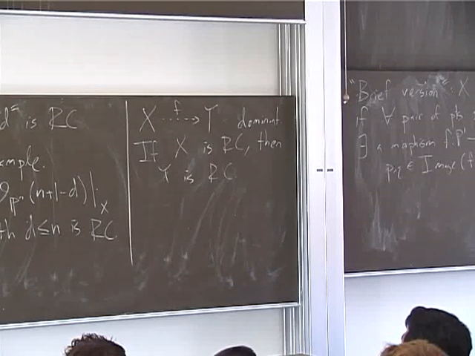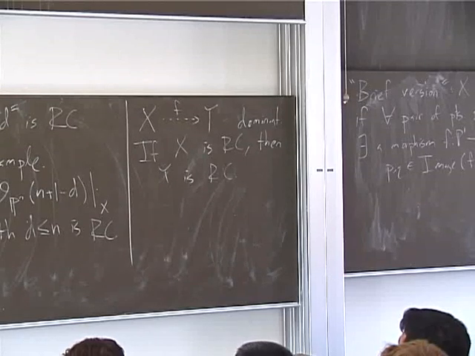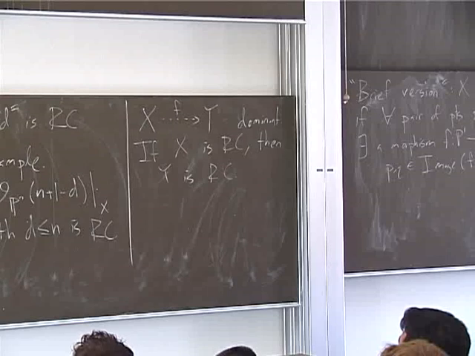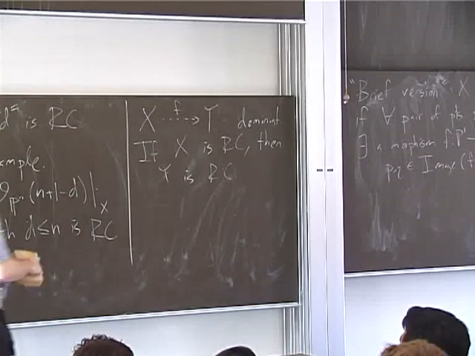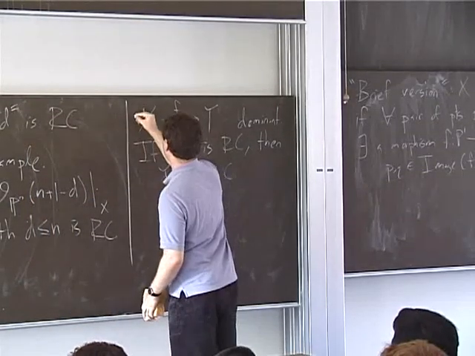When you have that trichotomy of curves, the simplest curve is P1. And then when you go to higher dimensional varieties, you want to find out what are the analogs of that extreme case in that trichotomy. And a very robust notion is rational connectedness. So this is another point.